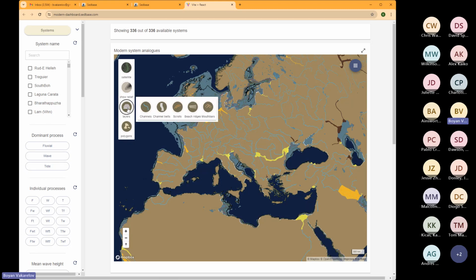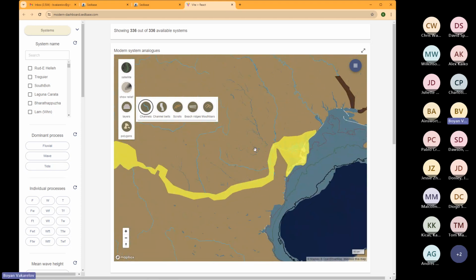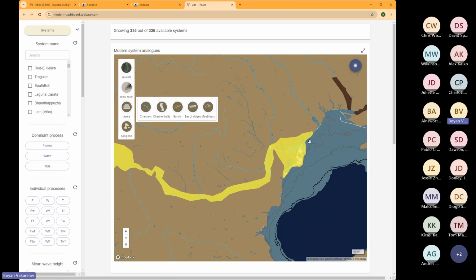We also have layers. Now, these are our geomorphological layers. It is that easy to be adding them and removing them. So now I'm taking out all of the beach ridges in the entire area. I'm taking out all of the channels. If we zoom into a particular system, this is the system polygon. So this is where we have defined the shape of the entire system as a whole.